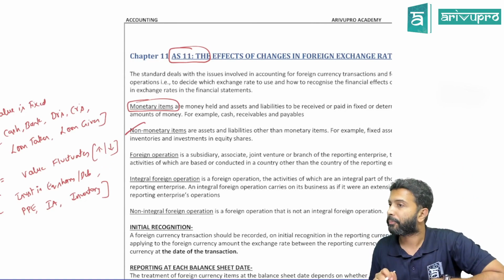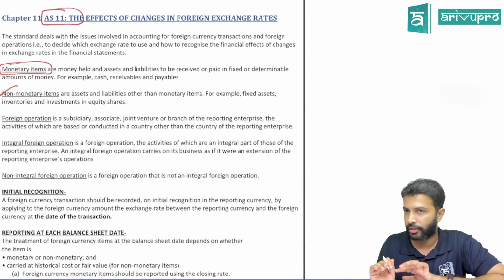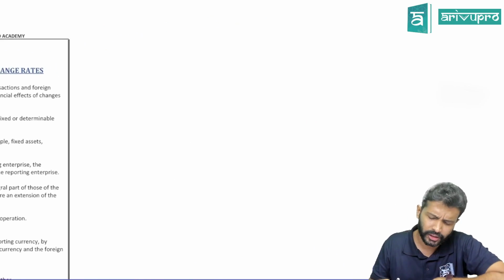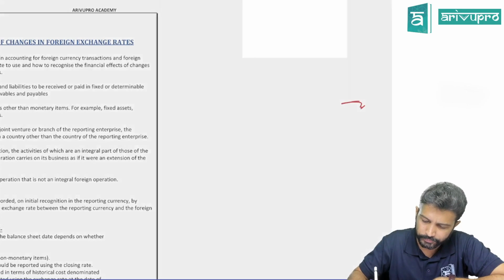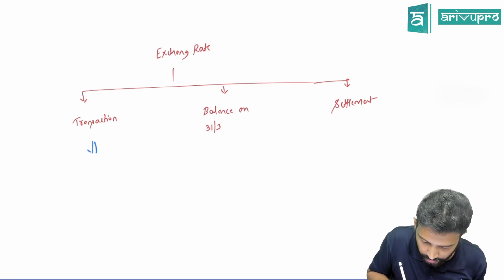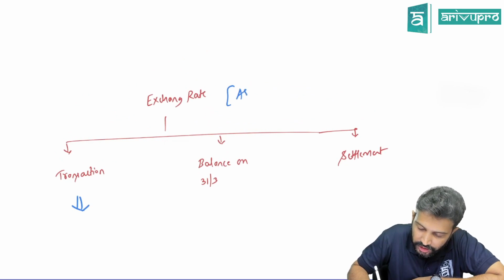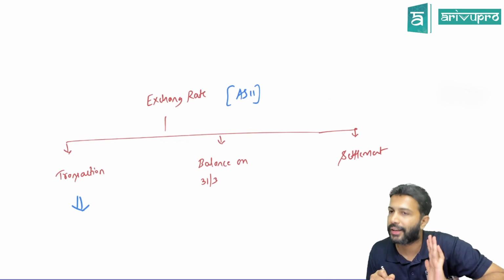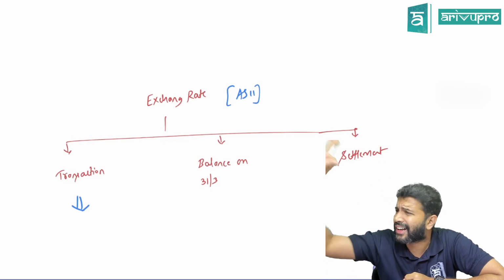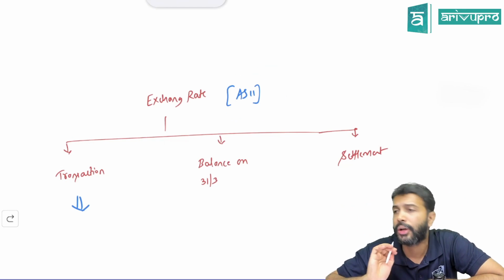Monetary, non-monetary overall. Now I'll draw a small chart. It is there in your chart book also, just for the sake of example. Based on this, we will solve a few questions. First listen carefully, and then we will go one by one. No need to copy, just observe. It's good enough; it's there in the chart as well. This is important. Listen carefully, everyone. All this treatment is as per AS11, Accounting Standard 11. AS11 talks primarily about what, sir? Foreign currency transactions. That's all. If you have done some foreign currency transaction, then only AS11 comes into the picture.